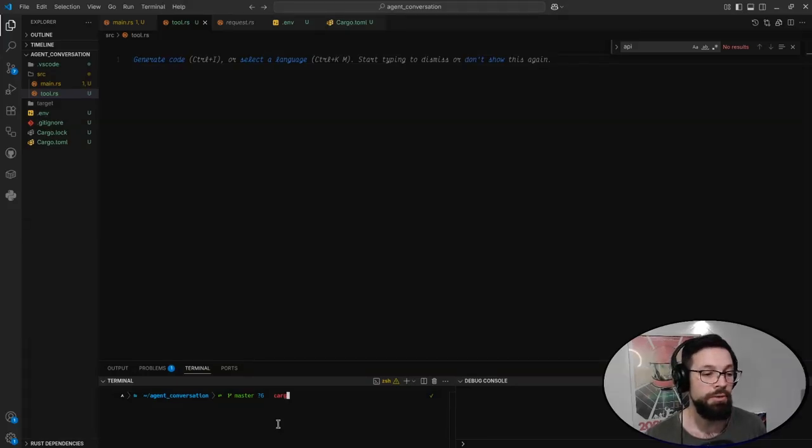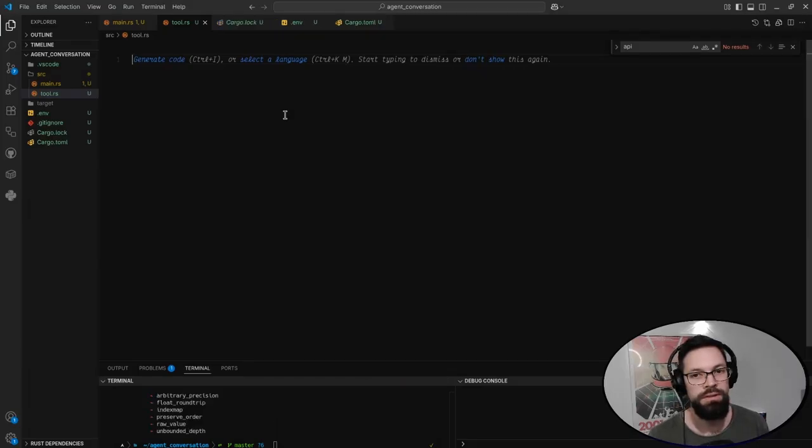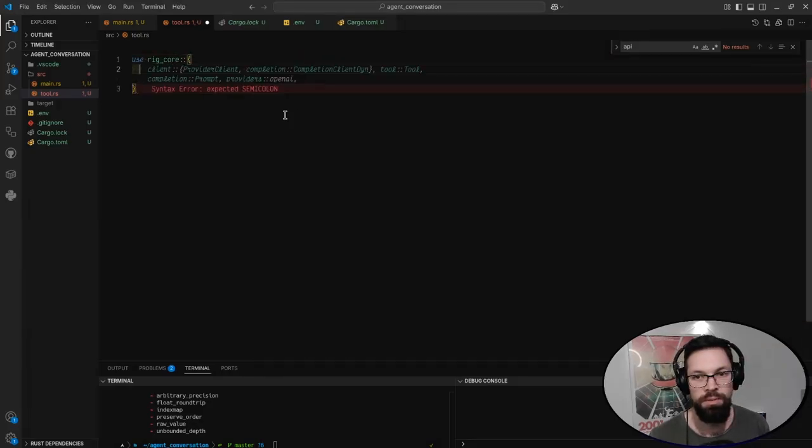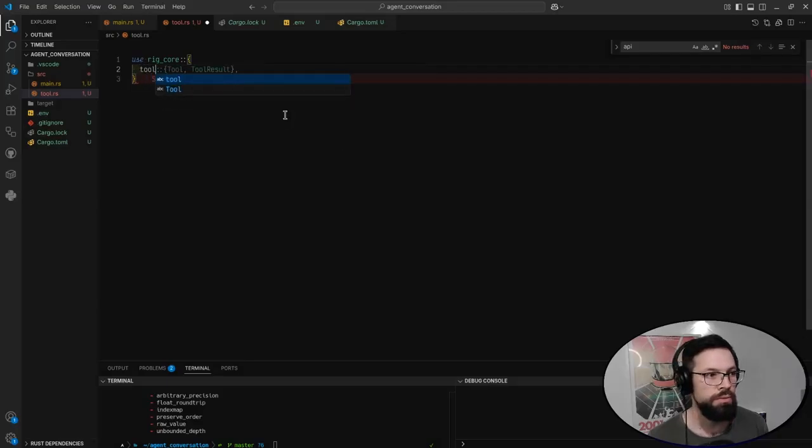We're going to need chrono, Serde, which is a serialization and deserialization library. And we need the JSON version of that so that we can easily pass into JSON. We're going to use some rig-core interfaces here. So we are going to bring in Tool.